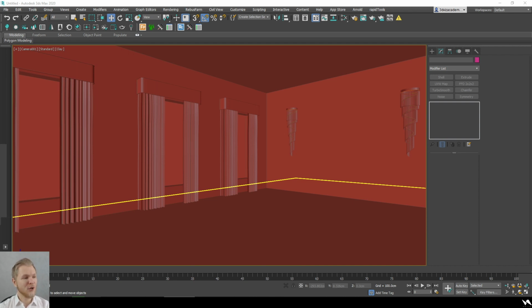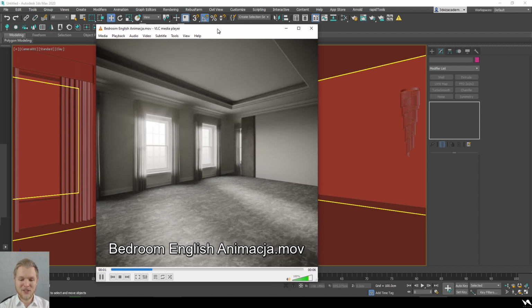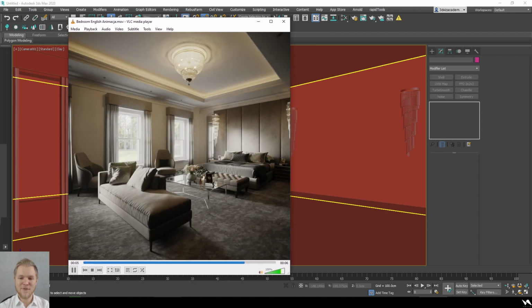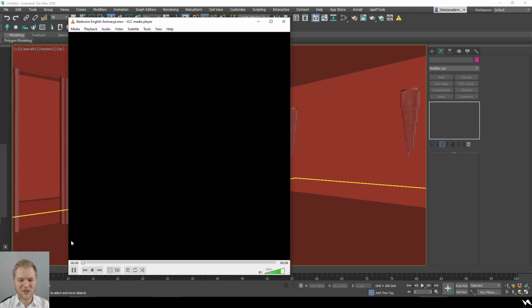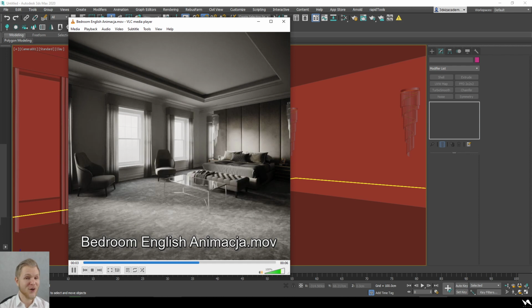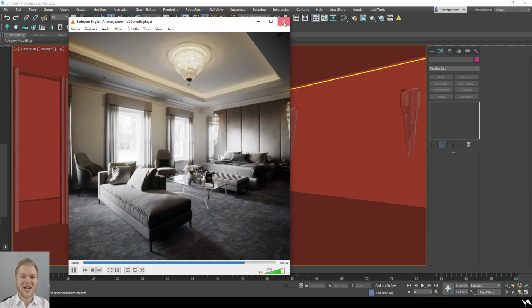So I'm not going to show you exactly how to do it now, but I'm going to play it since it's actually quite nice. So you all know this, and as you can see, this is going to be our final effect. So once more, let's play this for our audience, and we're going to do all this in detail.